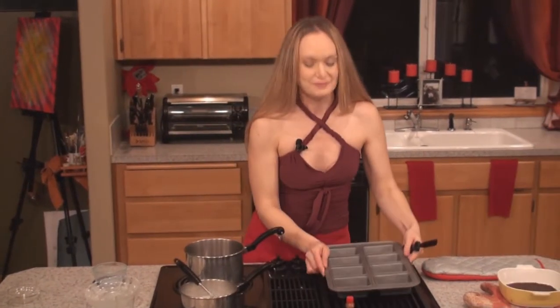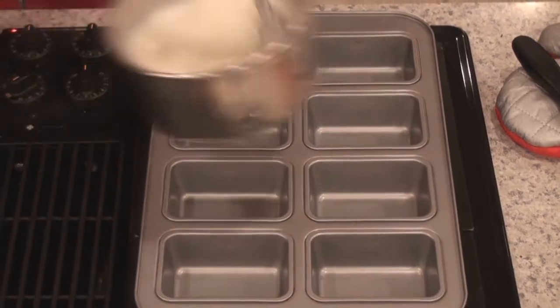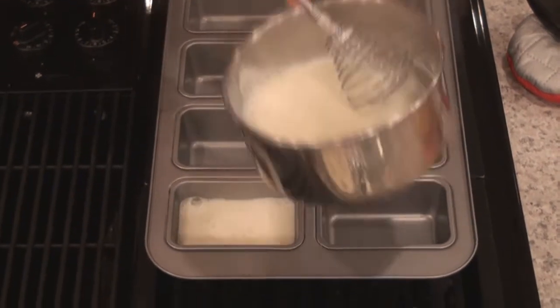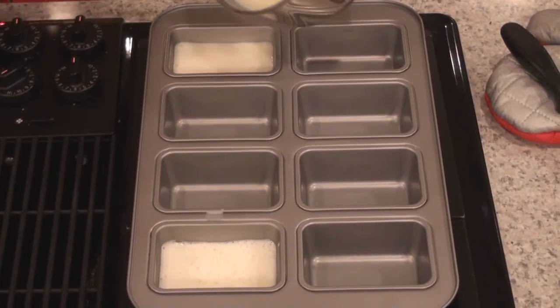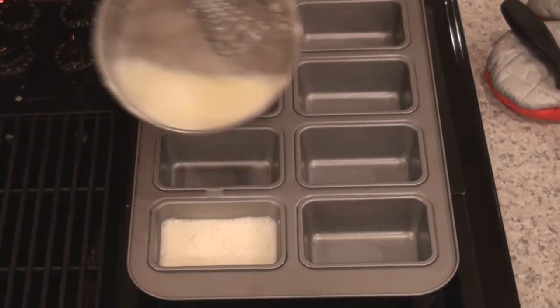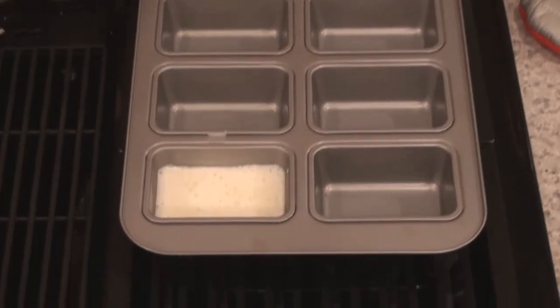Now I have this fun little mini loaf pan here that I'm gonna be using for a mold. This is dessert for two, so I'm gonna work on these outside edges here and go ahead and fill up three quarters full, somewhere in there. And I'm going to reserve the rest of the panna cotta over very low heat for later.